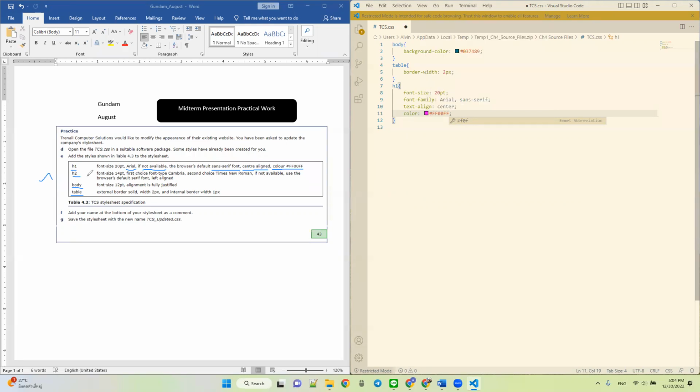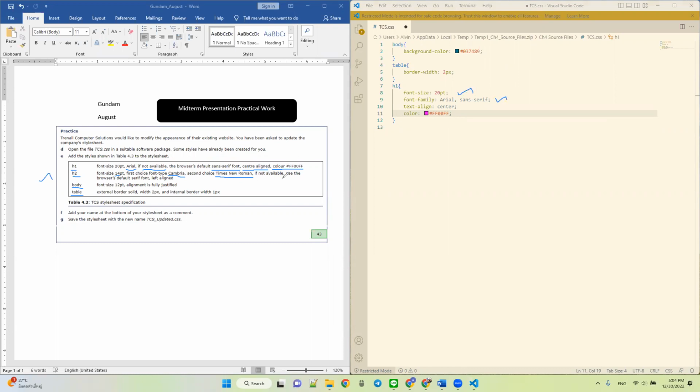The second one is H2. The font size is 14 point. And the first choice of the font is Cambria. And if the browser does not support it, you need to choose Times New Roman. So you need to do basically the same as this one.